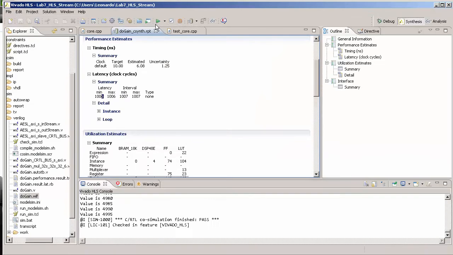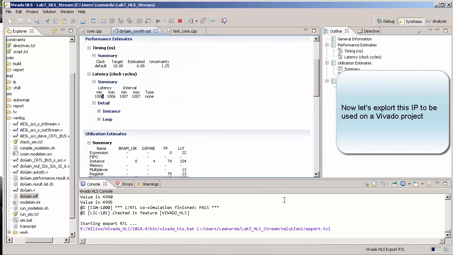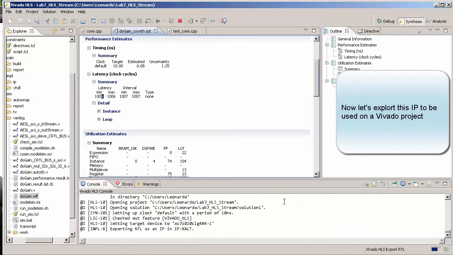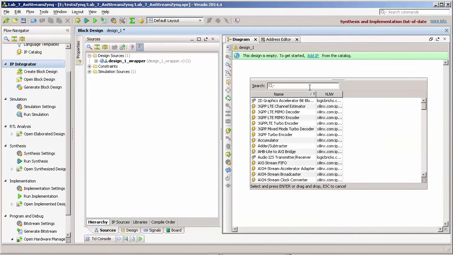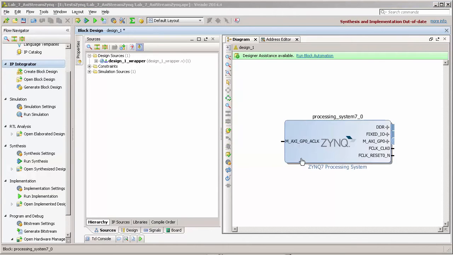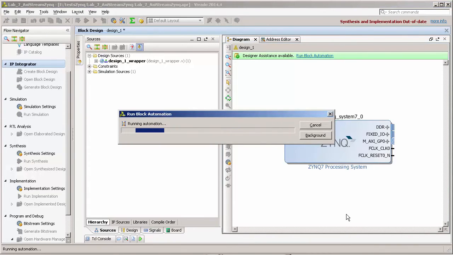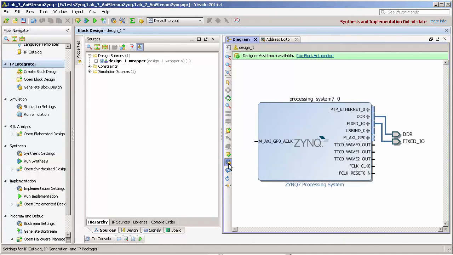Now we're going back to Vivado HLS and we're going to export our IP and use it in Vivado. So basically now we are going to create the project for our ZedBoard that uses the Zynq. As we saw in the board, we're going to use also the DMA, and well, let's see on the screen. Showing is easier than talking. Okay guys, so let's just add our Zynq processor, and we run the block automation. I'll try to do this as quickly as possible because this is always repeated, and we have done it thousands of times.